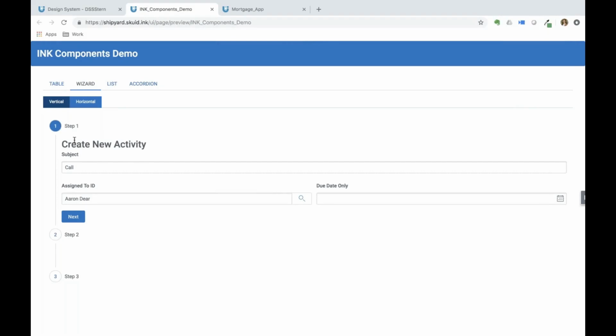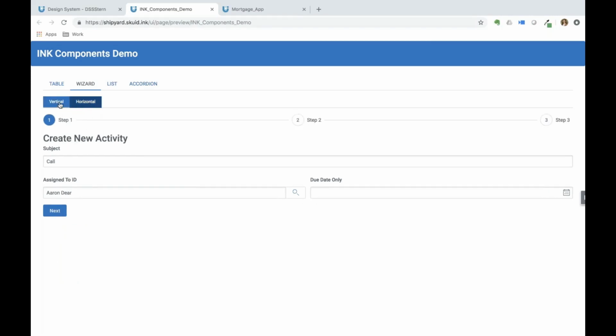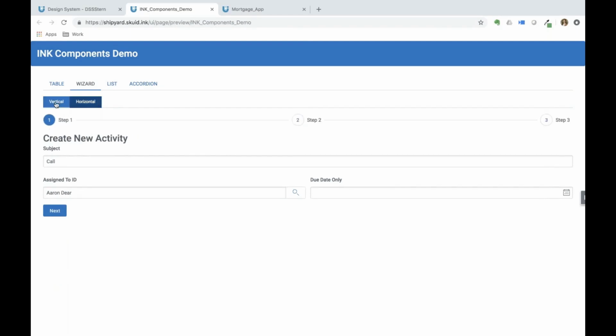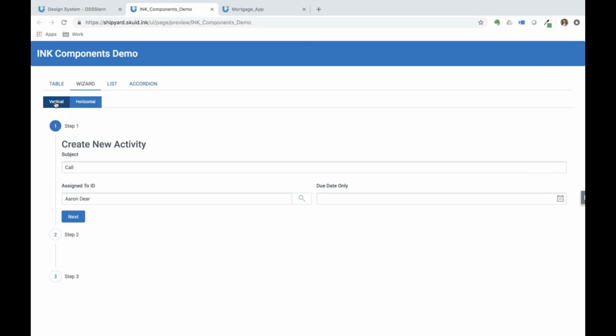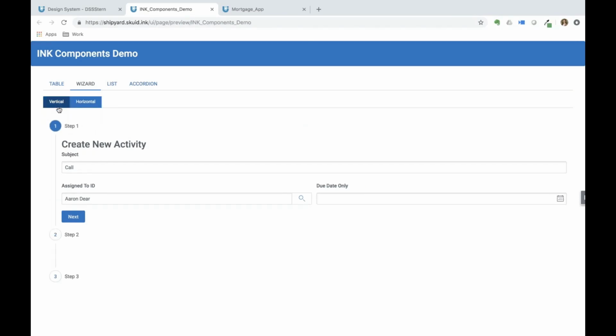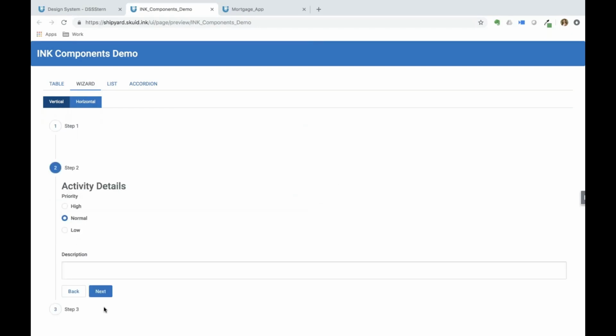The wizard has really been upgraded in terms of the progress indicator, and the wizard itself has been combined. That used to require some additional configuration there. No longer is that the case. You also have the ability, as you see here, to orient your wizard either vertically or horizontally. This is, again, going to be super important when it comes to mobile. So you can't really fit a horizontal process into a mobile experience, but you can certainly do anything that requires scrolling in mobile. So this is going to be really helpful there.